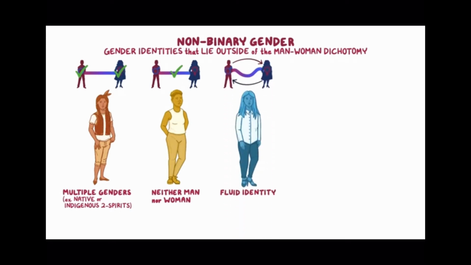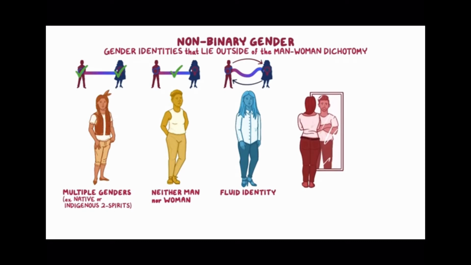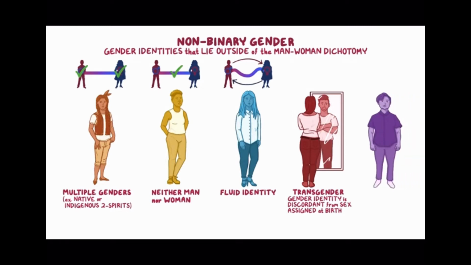Some individuals identify themselves as transgender, when their gender identity is discordant from the sex assigned at birth. Meanwhile, there are people who don't feel any of these labels describe them or don't like the idea of identifying with a specific gender at all. Neither biological sex nor gender identity determines a person's sexual orientation. This concerns what gender or genders an individual is sexually and/or romantically attracted to.